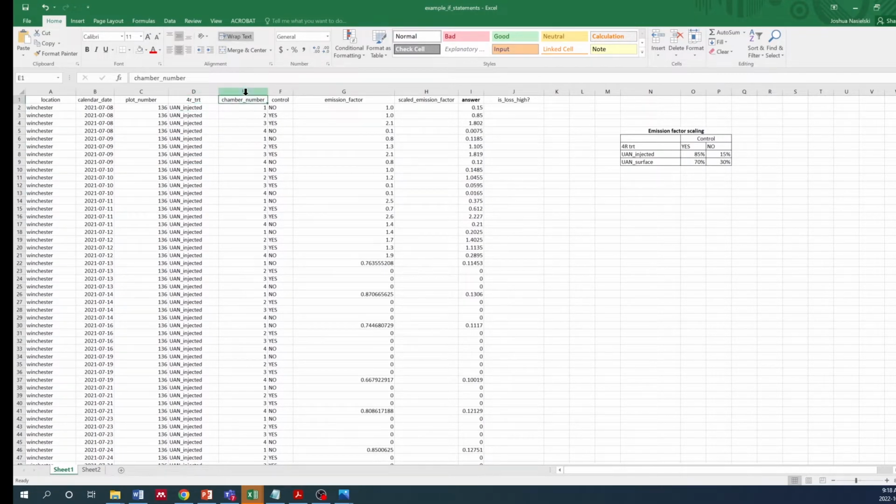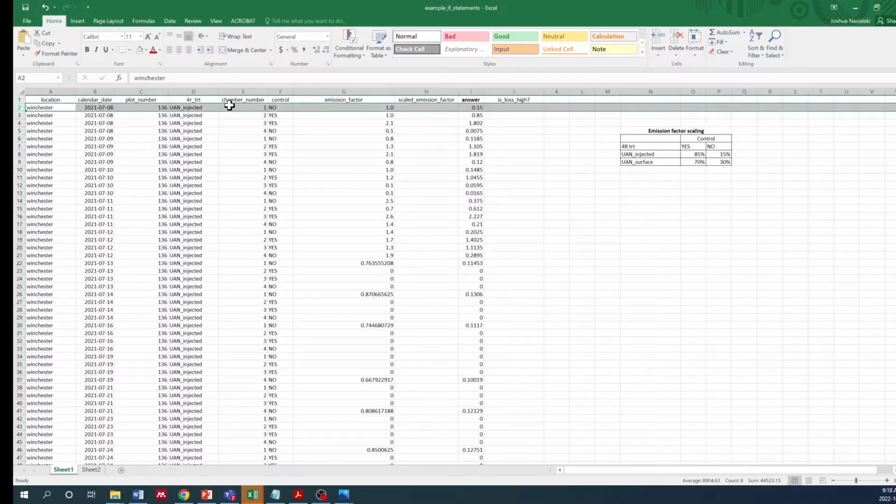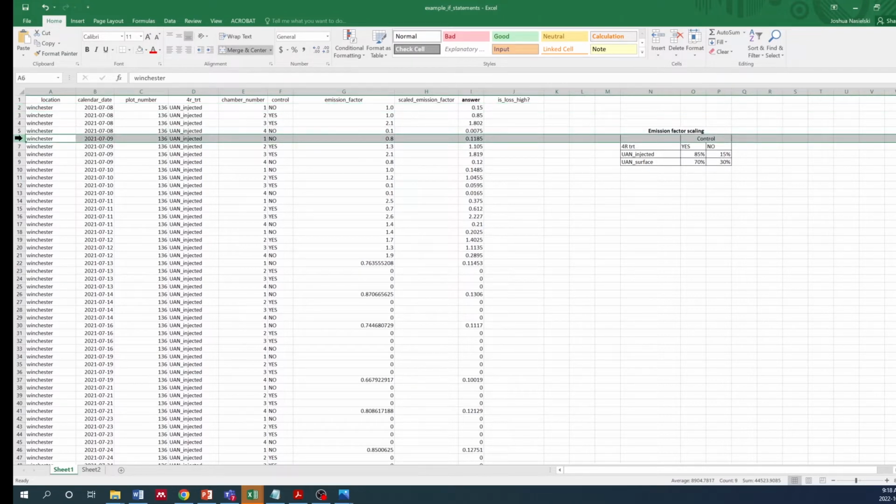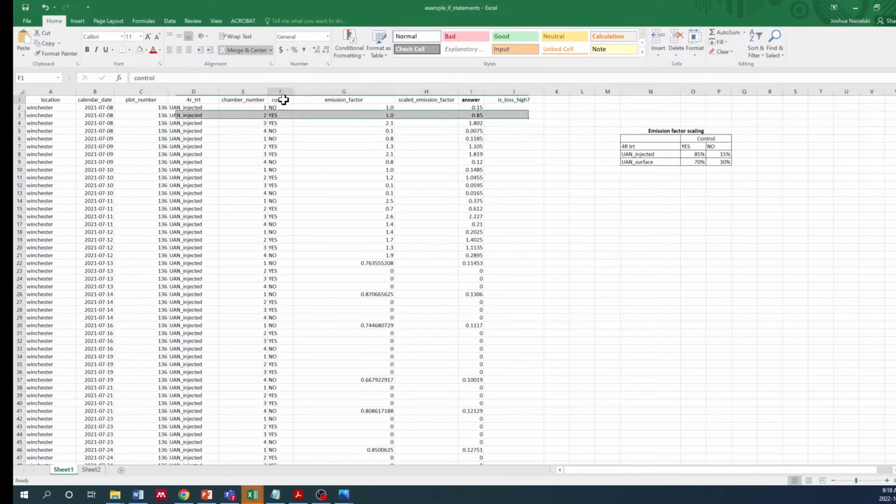Okay. Next, we have chamber number. As I mentioned, every plot had 4 chambers. We numbered these chambers 1 to 4. So, for example, every day or every 2 days, we were measuring volatilization from chamber number 1. And if we measured volatilization from chamber number 1, we used the exact same chamber the next day when we were measuring. So we kept track of what chambers we were recording the loss measurements from. And why were we doing this?